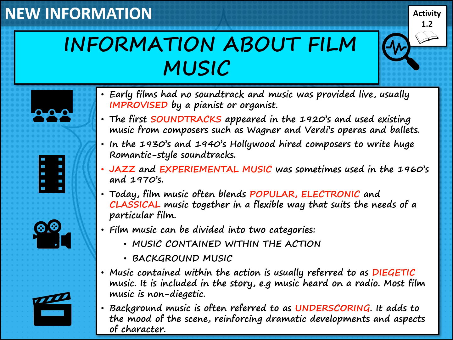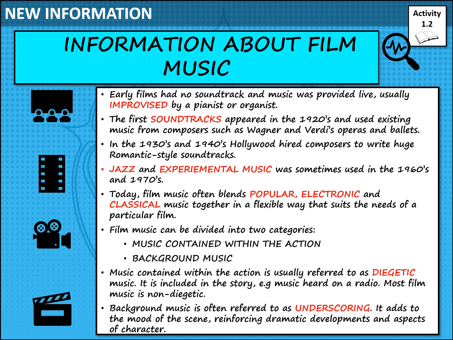The first soundtracks to appear within the film and to be edited together appeared in the 1920s, and it was actually music that already existed from famous composers. They took music from operas and ballets because it was easier to do than to compose new pieces and to record them. They took some works from Wagner and Verdi from their operas and their ballets. I would really recommend looking at a 1920s film soundtrack if you can.